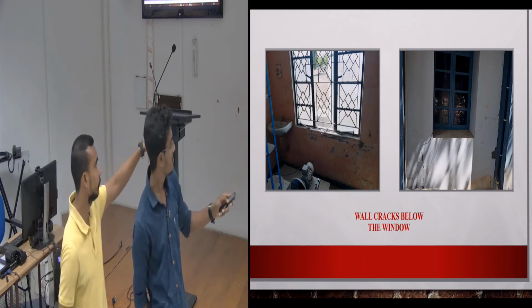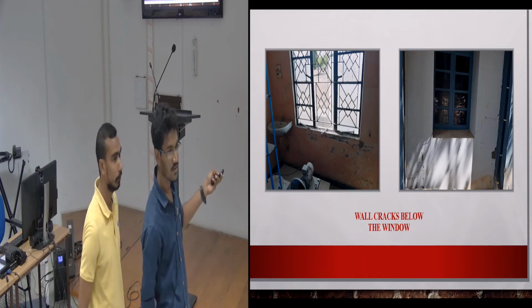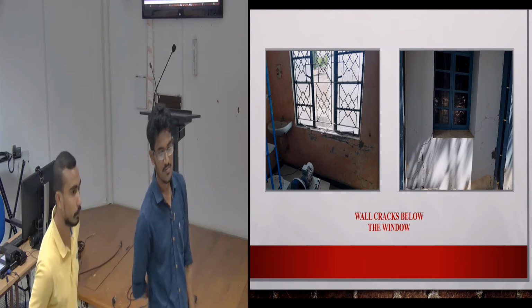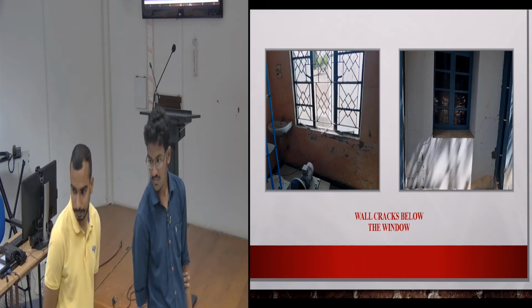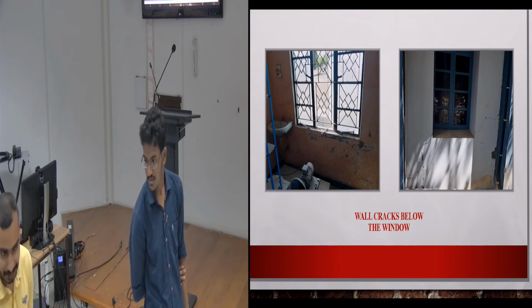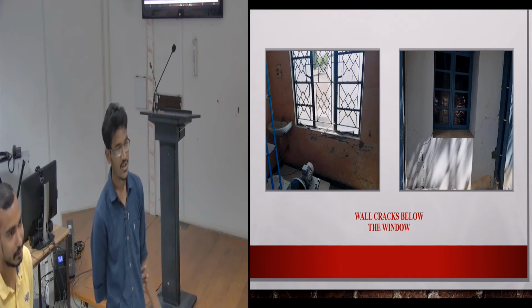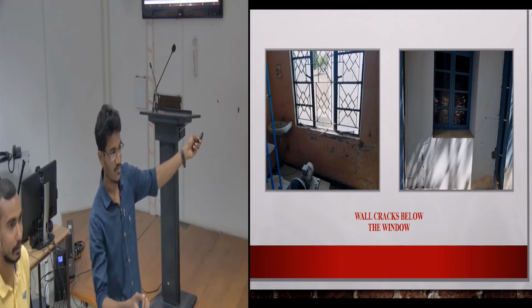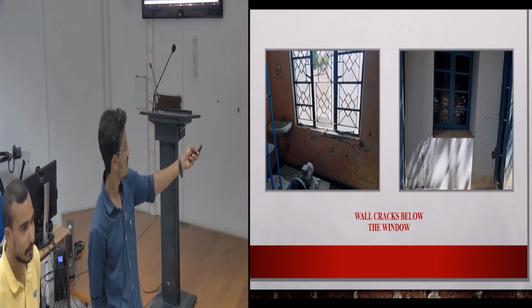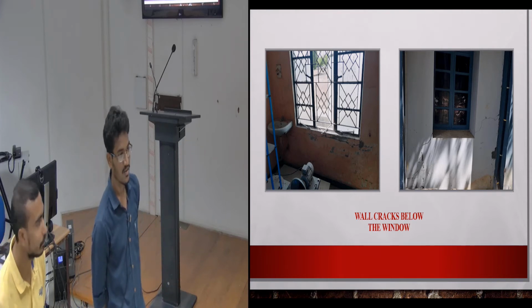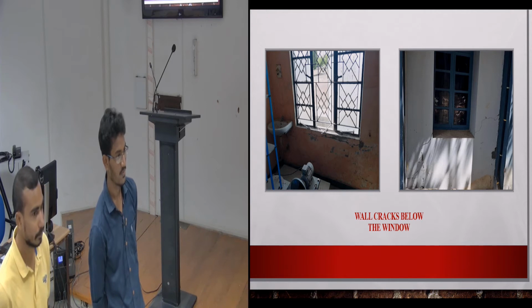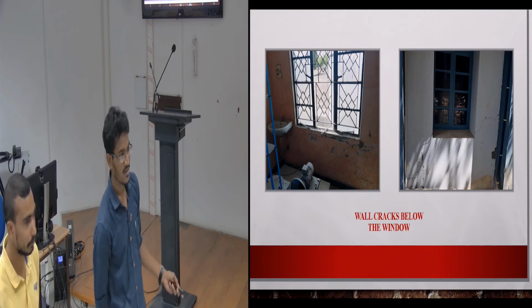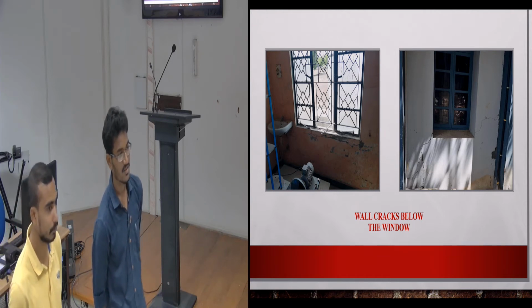On the outside, that side you have a curing tank, and it's leaking. It may be a plastering crack, because the bottom of the window itself has frames. Sir, it may be due to lack of sill portion. They didn't pack the sill level properly. The bonding between the window frame and the sill level is insufficient, so there is separation. Those portions you should have focused on properly so that you could have arrived at some solution.